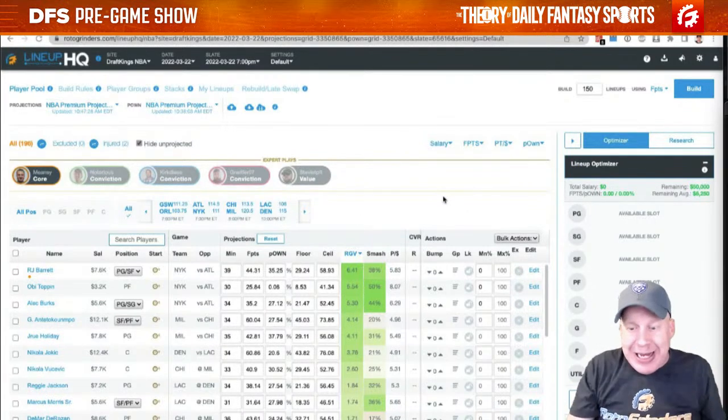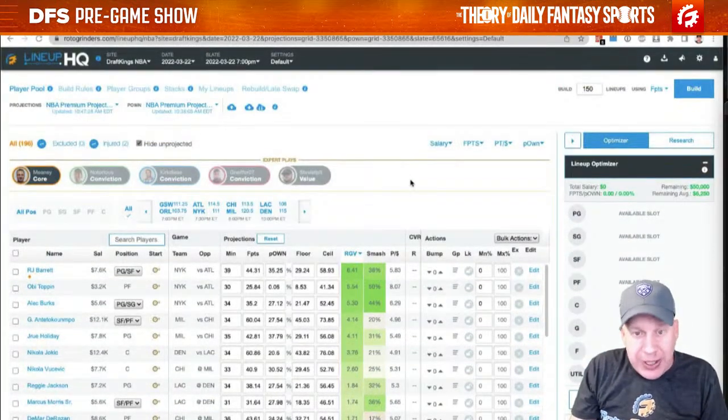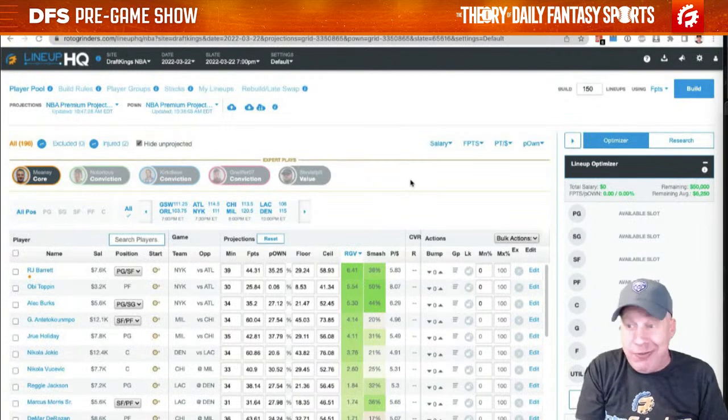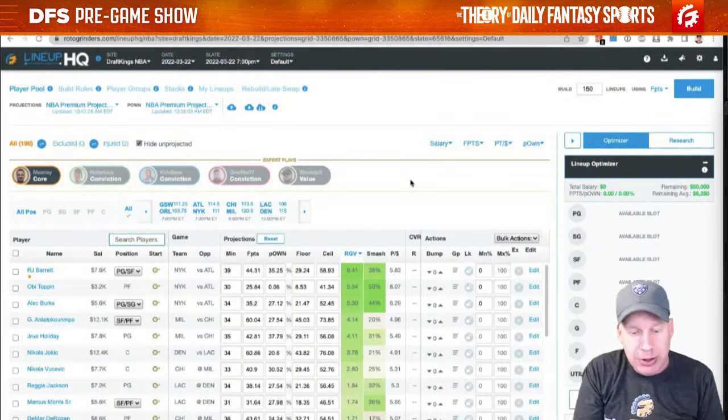So once you understand those types of things, you're never stuck in the situation where you're like, why am I getting 46% Javonte Green? It's like, well, because you're trying to get 60% of a 10K point guard, and you're trying to get 60% of a 12K center, right? You're trying to play Giannis and Jokic together on this slate.